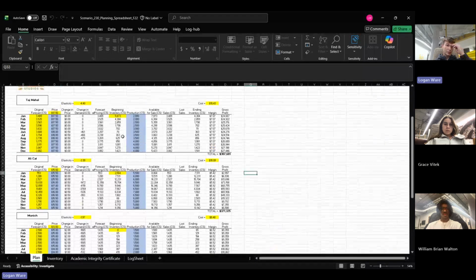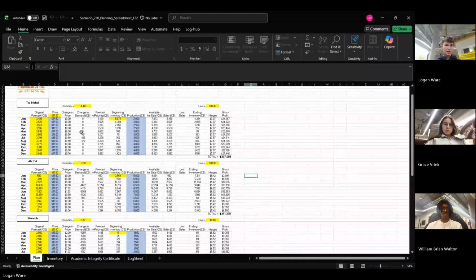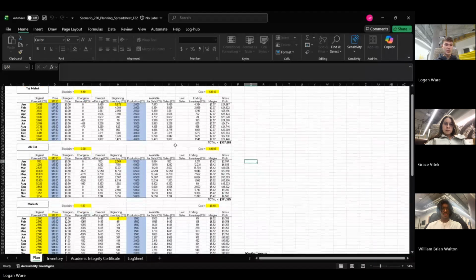So for the prices for Taj Mahal, I tried to leave them the same, but no matter how much I increased the production towards the end, I was still having lost sales. So I ended up having to increase the price to $18 for 3 months. And that made it so I don't have any lost sales.